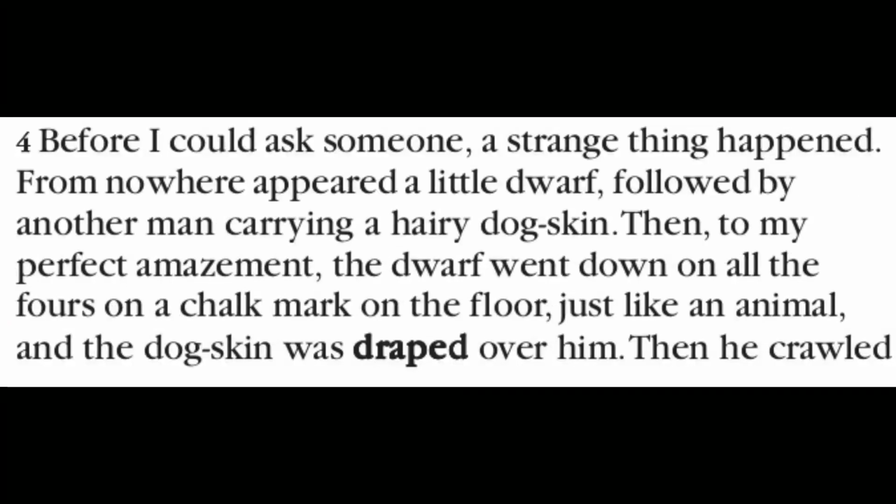Now look at the new words in the paragraph. Dwarf. In the second line you can see dwarf. What is dwarf? Dwarf means a short person. നമ്മൾ സർക്കസിലൊക്കെ കാണുന്ന പോലെയുള്ള കുള്ളന്മാർ, ഹൈറ്റ് കുറഞ്ഞിട്ടുള്ളവർ. Another one is draped. Draped means covered. Means this dwarf's body was covered with a dog skin. Another word is dawned upon me. Dawned upon me means he could understand. It finally dawned upon me means it became clear to me, or I understood. That's the word meaning. Okay, what do you understand from this paragraph?